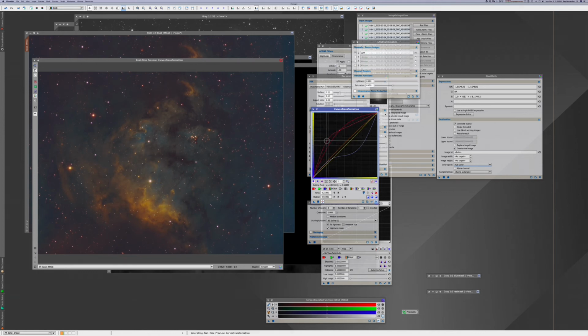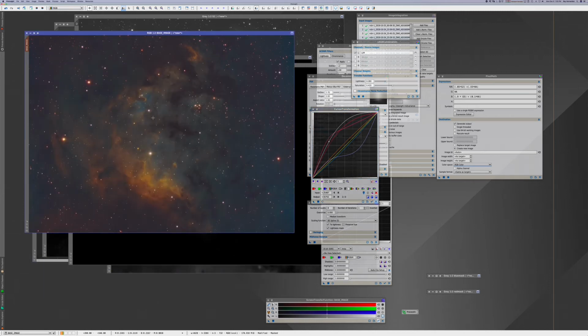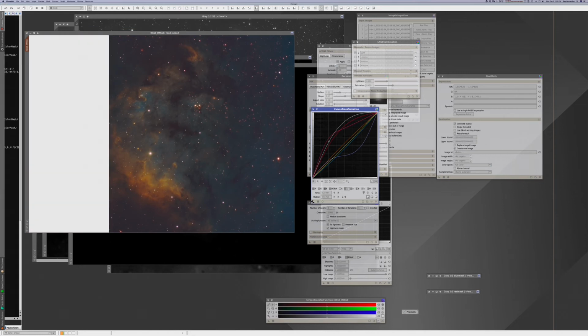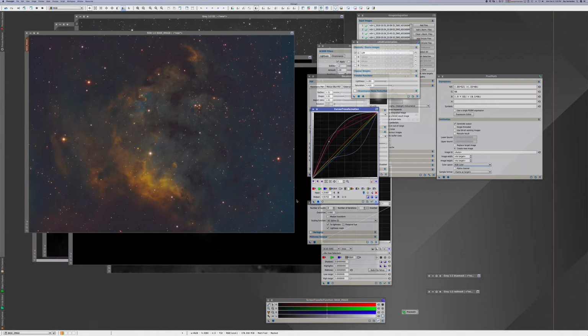My mask is not strong. It's not too strong. Alright, let's bring that a little bit. I'm gonna use the yellow mask.